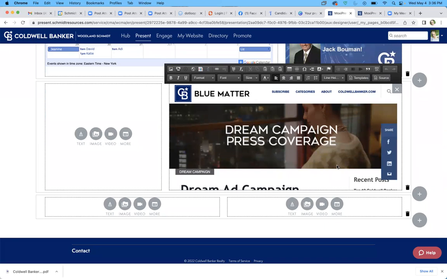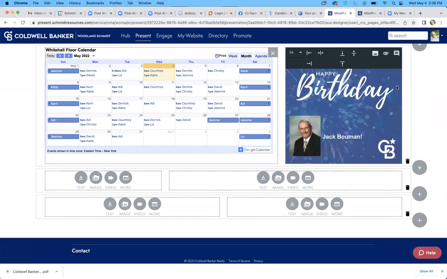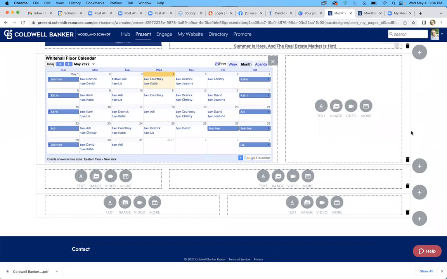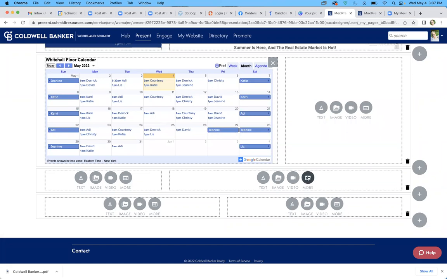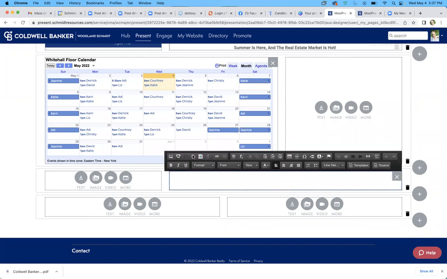So we'll call this an oops. How do we fix an oops? We can go here to the X in the upper right-hand corner, and we can try that again. Again, any content that you want to remove or replace, you just click that X and it'll take it out. And that's what I did with that web page. So I'm going to go back to more. I'm going to try it again.